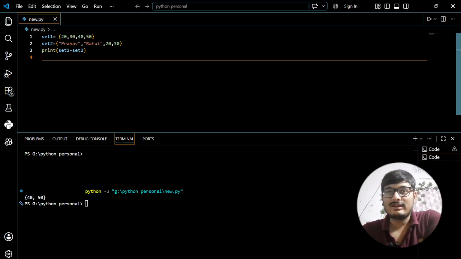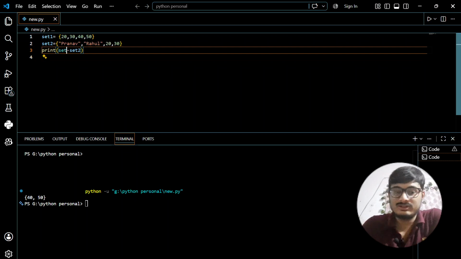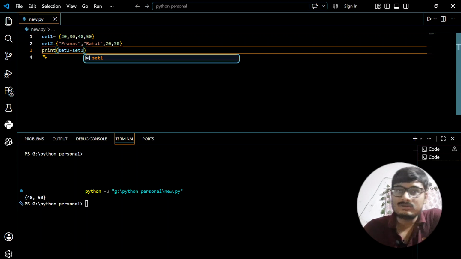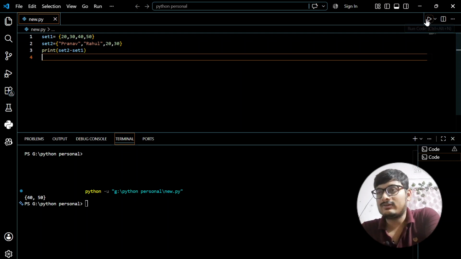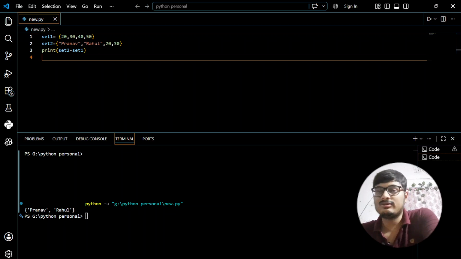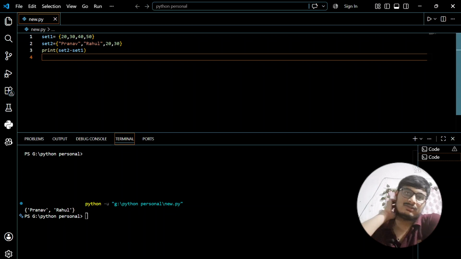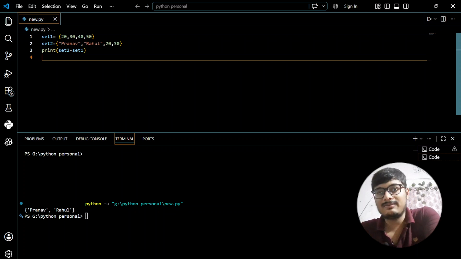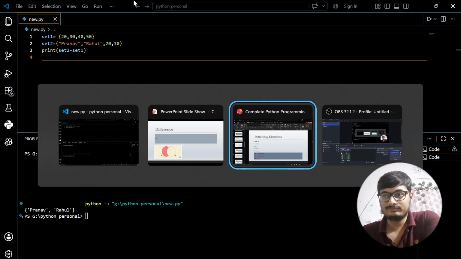This also has an order to it, because if you write set 2 first, it will print Pranav and Rahul here. In the previous cases this was not necessary, but here it is necessary. Why? Because when you flip the places of the sets, the output is different. Okay, I hope you understood.